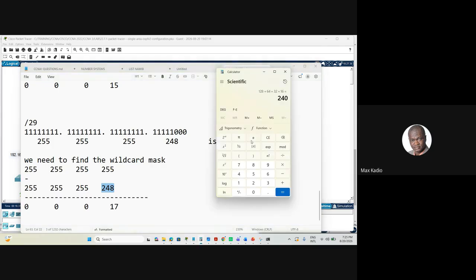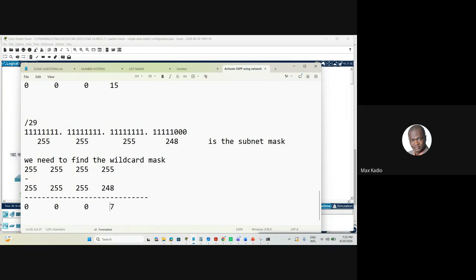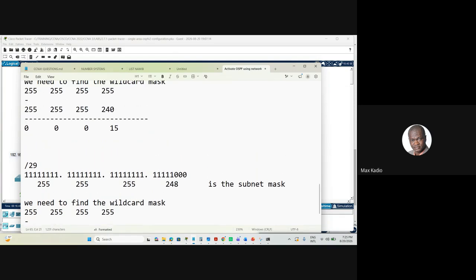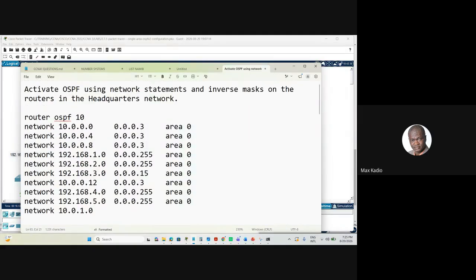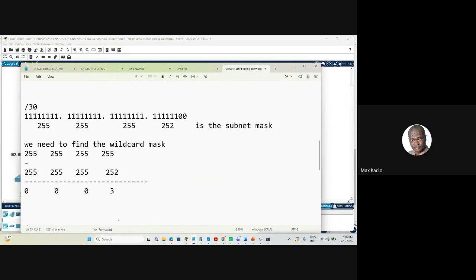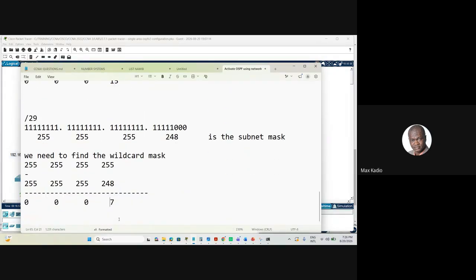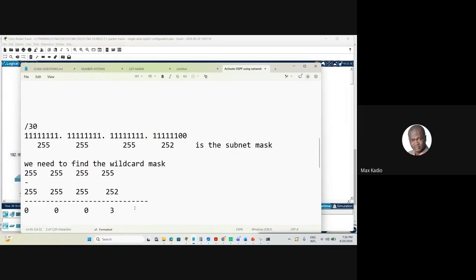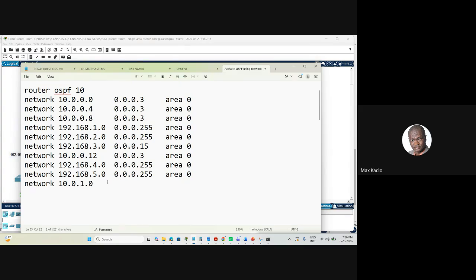That's why it's good to take your calculator. 255 minus 248 is 7. Must be careful. The network 10.0.1.0, the wildcard mask is 0.0.0.7. And always area 0.